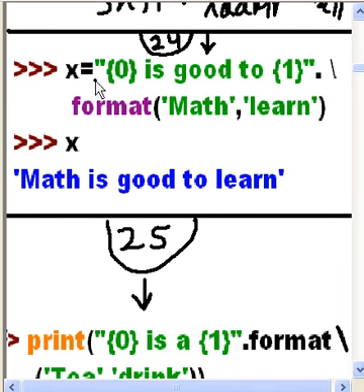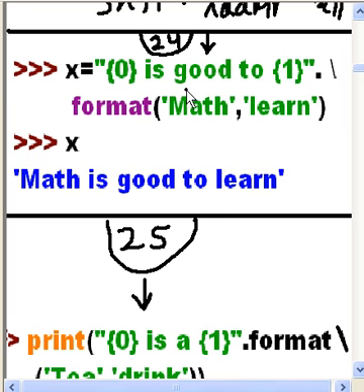Lesson 24. x = '{0} is good to {1}', in curlies, and that's enclosed in quotes. Could be single or double. Then a dot, and then line continuation characters. So I have a string, a dot, and the function format.